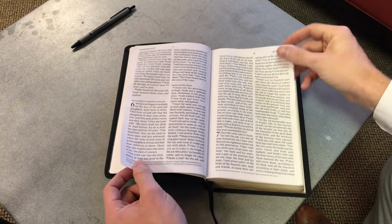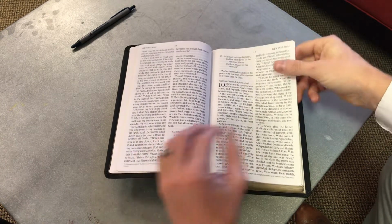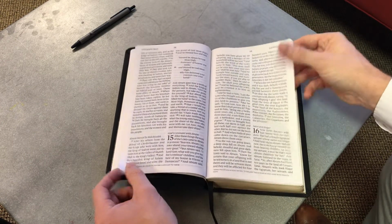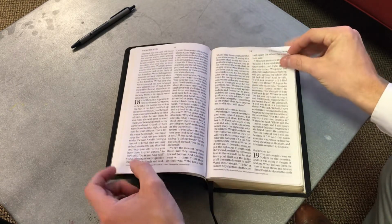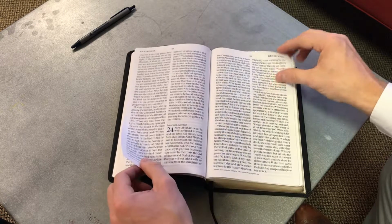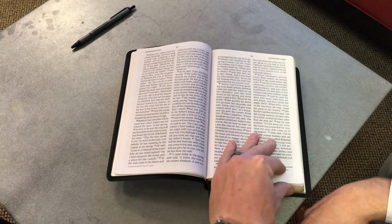I'd say personally, the biggest downside, other than the thickness of it, is how thin the paper is. The paper quality, while it's better than your general thin line Bible, I think, you just still have a lot of ghosting. It's better than how it's been in the past. But this really is a dream to hold and to read from. The font, and the line spacing especially, just makes it a really great reading experience while still being a full Bible.